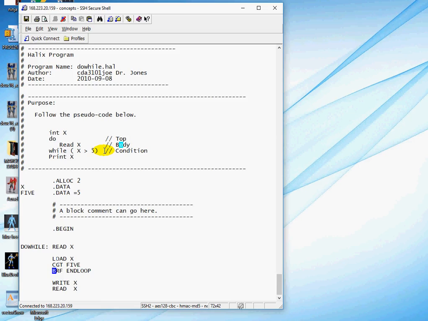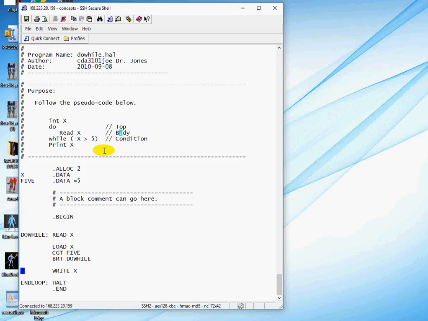So the branch here should be which branch? Branch on true up to do while, right? If we don't branch on true, we end up ready to write. And let's see what we got. And with this, we end the program.